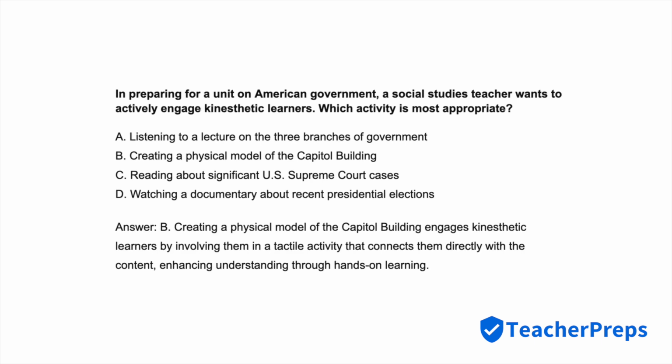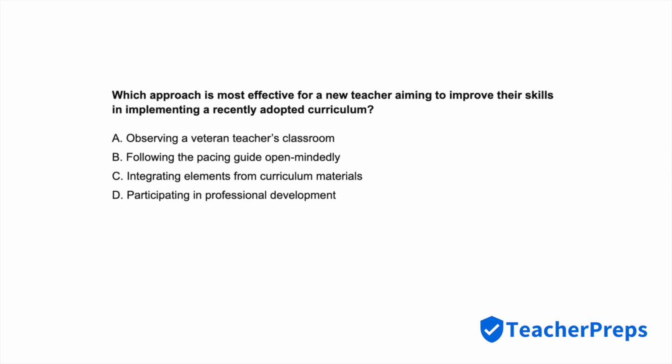Answer B. Creating a physical model of the Capitol building engages kinesthetic learners by involving them in a tactile activity that connects them directly with the content, enhancing understanding through hands-on learning. Which approach is most effective for a new teacher aiming to improve their skills in implementing a recently adopted curriculum?